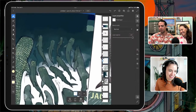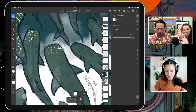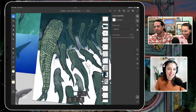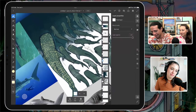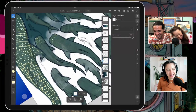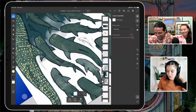They look pretty good when you zoom out. That is the beauty, right? You can zoom in and do this, and then when you zoom out, you're like, that looks great. Yes, I do want to see all of the stripes and everything, because I feel it'll really light it up. It's a lot of stripes. Okay, go for it. We also have the stars, too, which are even more dots.